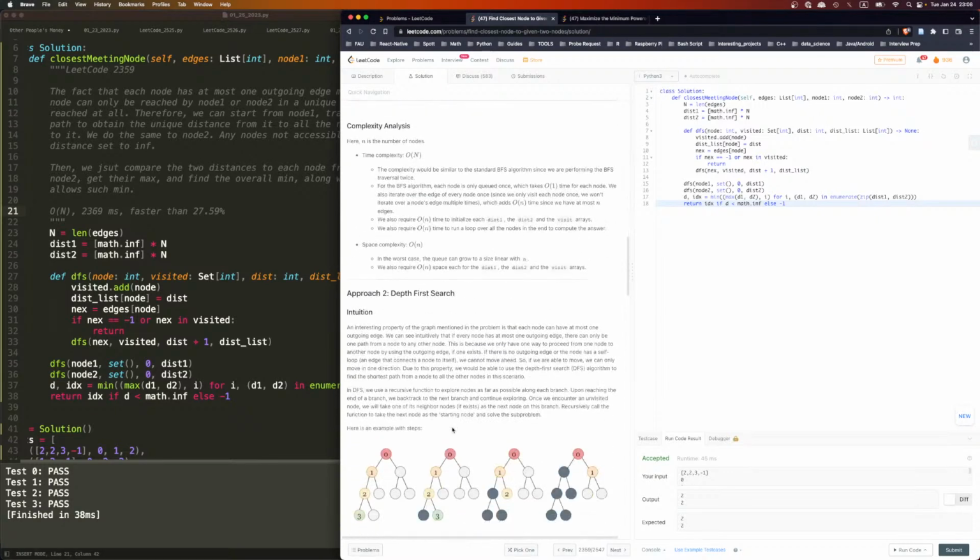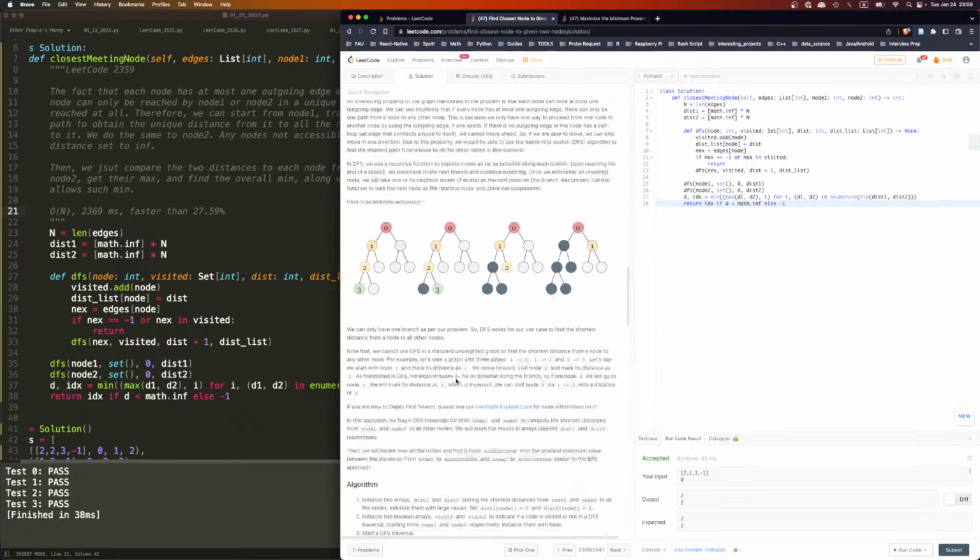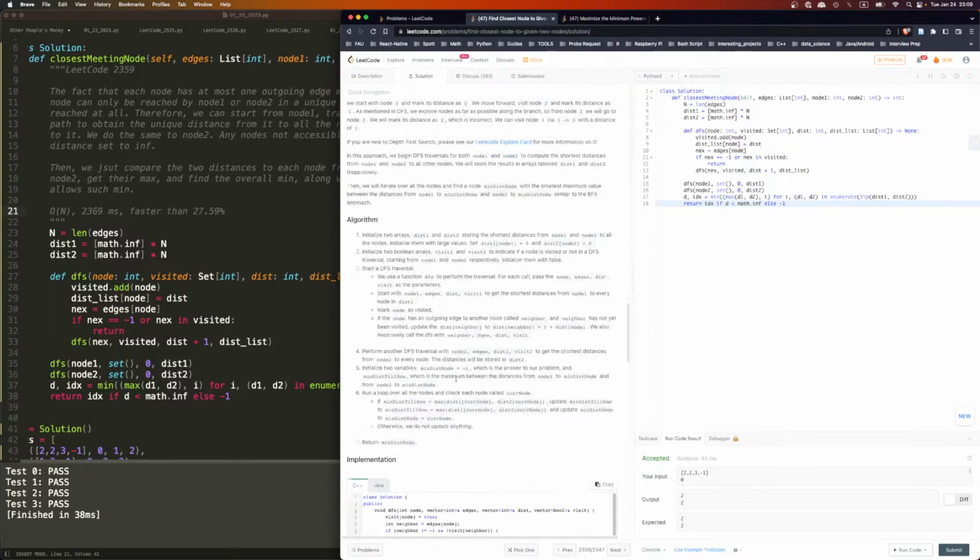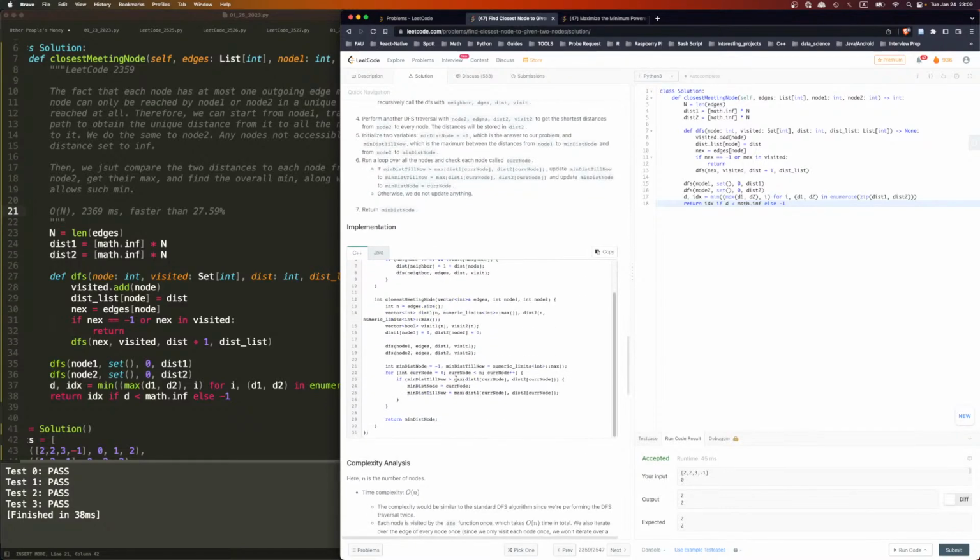Yeah, that's the same as DFS. There can only be one path, exactly. Yes, DFS recursive, both work.